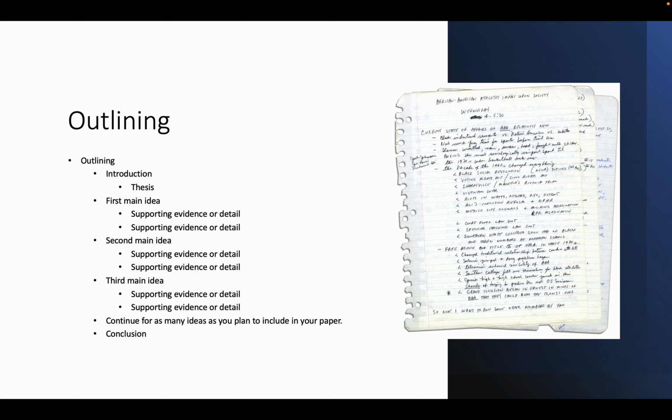And then you would just go through and create a document that looks something like what I have here typed out on the left side of the screen. And then you're just going to continue for as many main ideas as you plan to include in your paper, and then end it with what information you are going to give your reader in your conclusion.